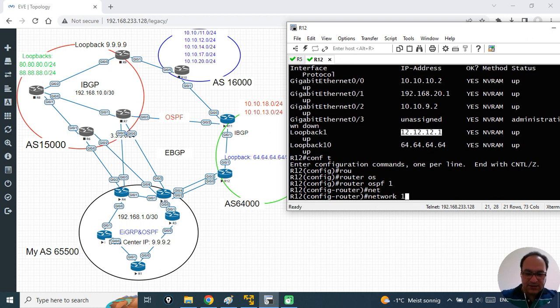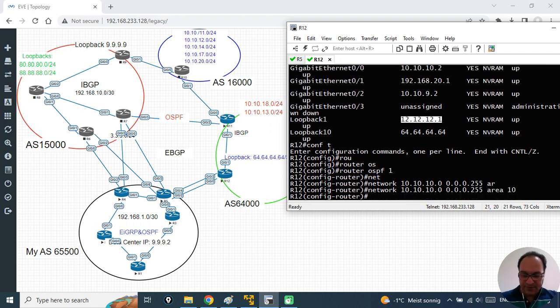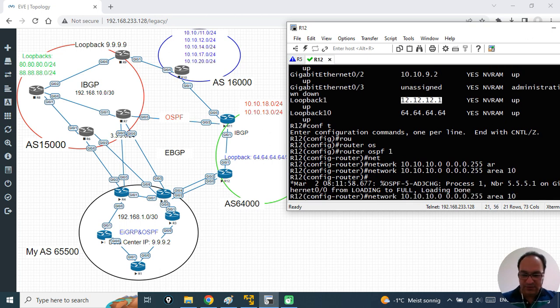Here I add 10.10.10.0 with wildcard 0.0.0.255, and area 10. Now the neighborship will happen. See, the first interface starts making a relationship.